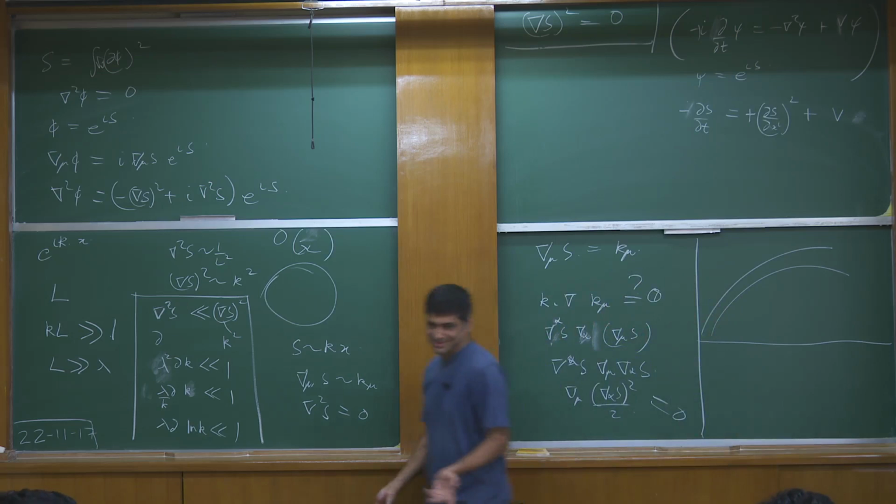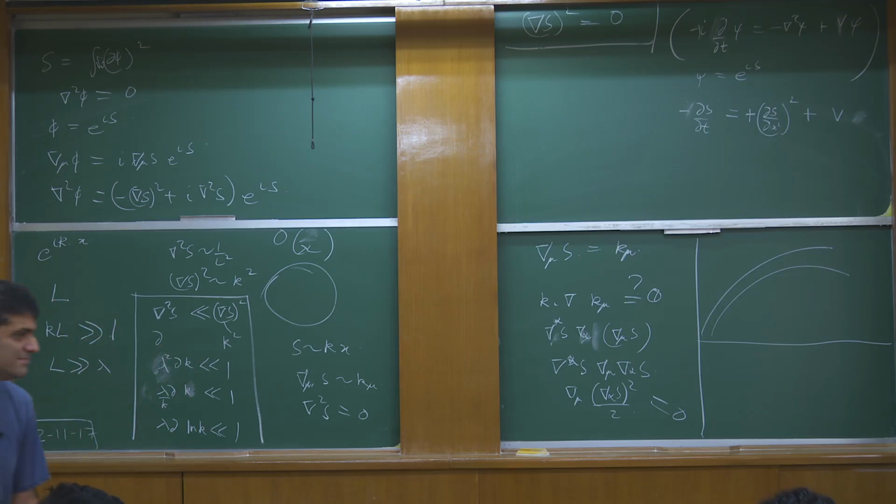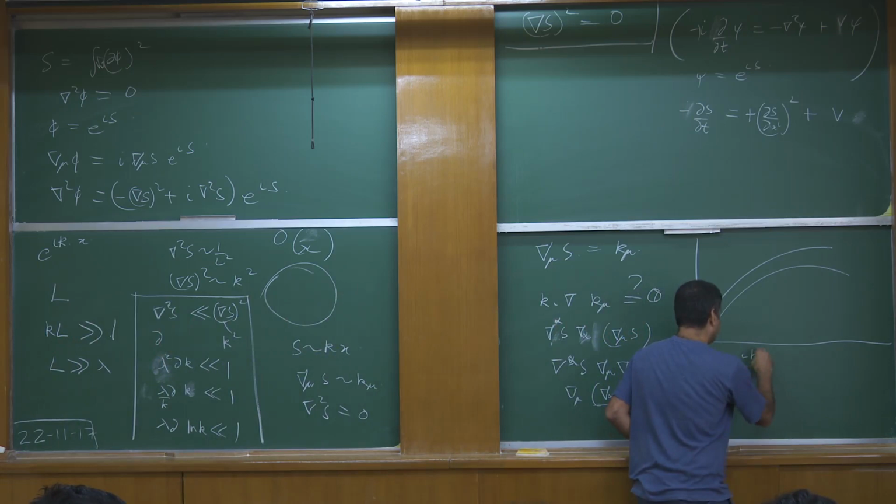What I've shown you is some solution of this equation, which is non-zero all over space. The photon's not very localized. I'm interested in localized solutions. Okay? This, of course, all of you know how to deal with. It's like in free quantum mechanics, we've got solutions like e to the power i k dot x.